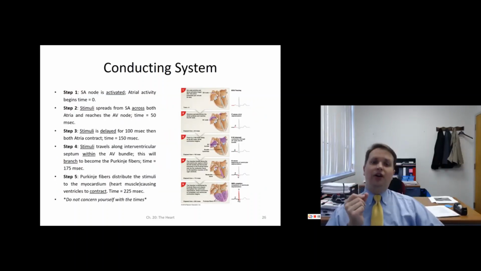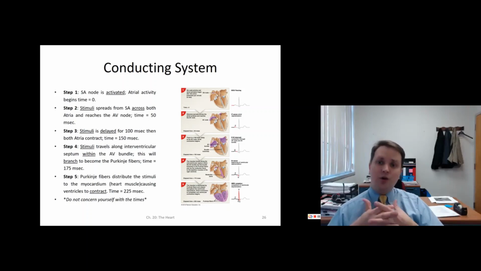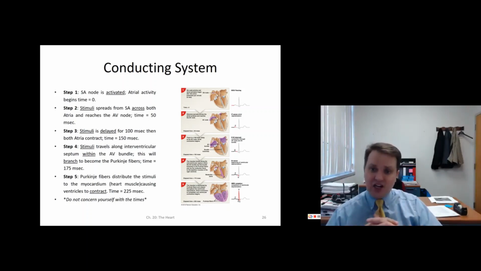Now, I'm going to tell you guys, for this system here, you will need to know the pathway and what it goes through here. I will not test you on the times. I will have it, but it is important to know this and understand it and have this as a backdrop for when you learn to read EKGs. But right now, we're not going to memorize the time. When you guys are looking for aberrations in EKGs, they're not going to look like this. But it is important to understand normal EKG tracing. I'm not going to make you memorize how long.